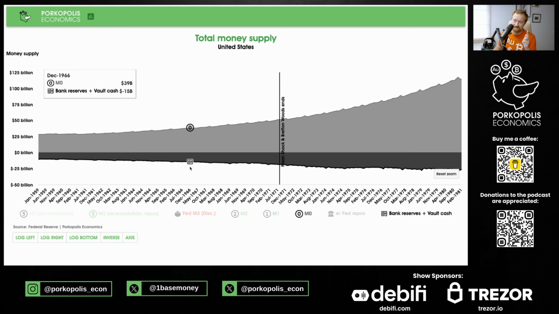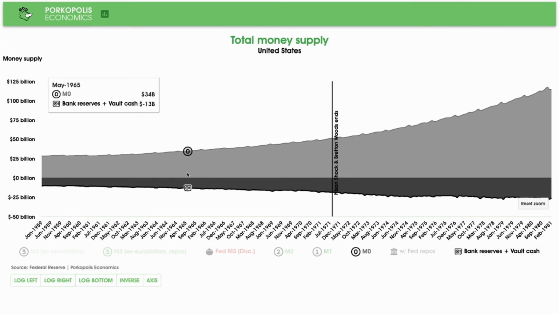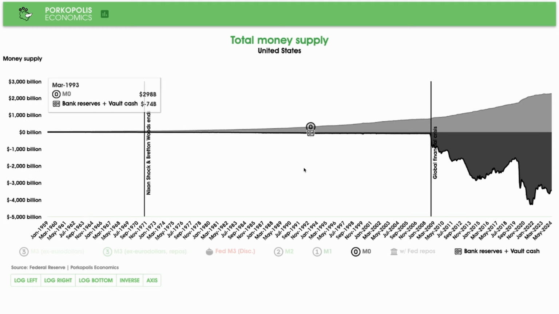What are those three components in totality? That is the monetary base. Okay, it's a very important term that surely if you're a follower of this channel, you know that I talk about a lot, but it's important to show how this grows and what it means when it grows over time. So I'm going to reset the zoom here.